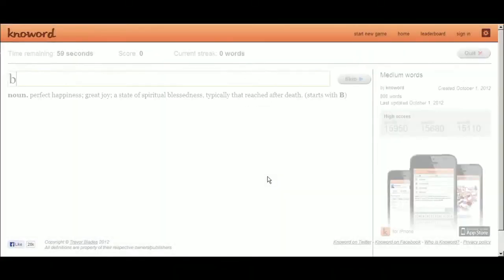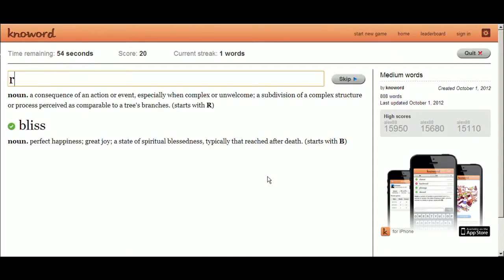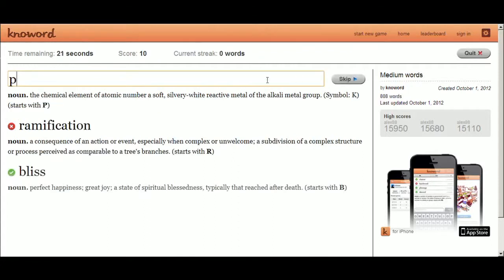We can do it. We can do at least 10 words. Perfect happiness, great joy, please. Consequence of action. Reaction. Sounds familiar. No. Oh. Can't be that easy. Consequence of an action or event. Result? No. Especially when complex or unwelcome. Repercussions. Repercussion. Hey, that's where you're right. But I don't think it's that word, yeah. Damn. Let's skip. Ramification. Damn! Who the hell uses that word in daily lives?